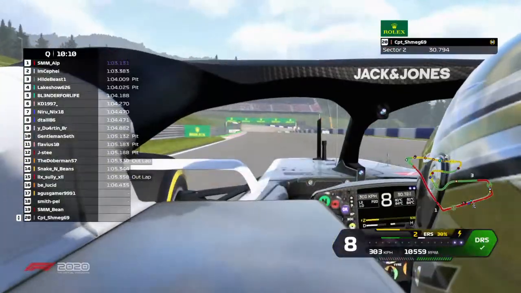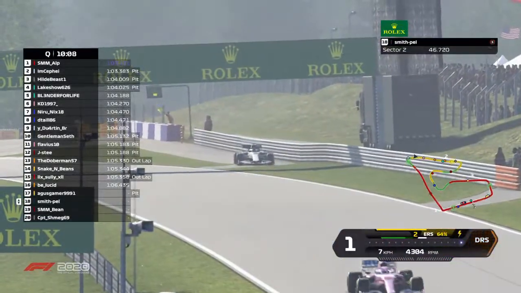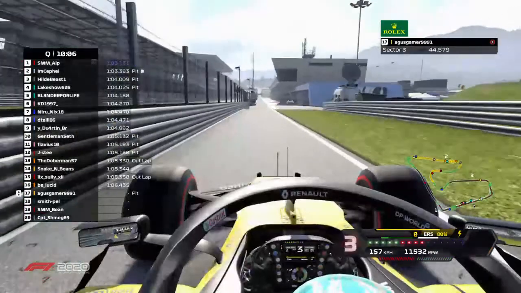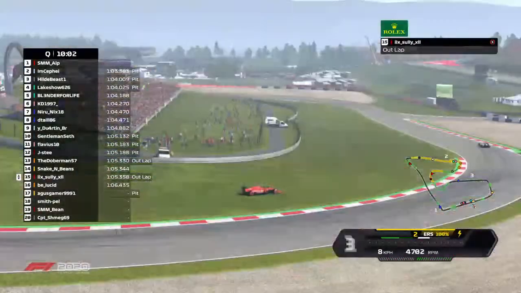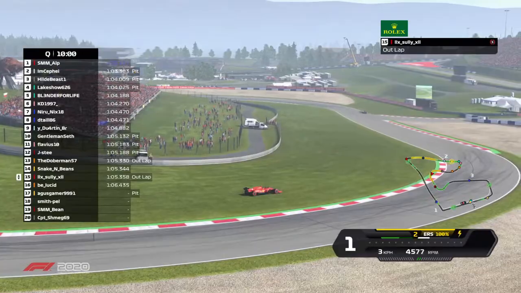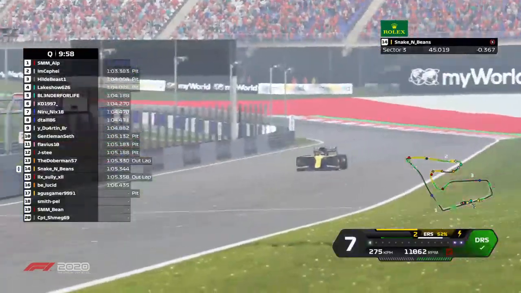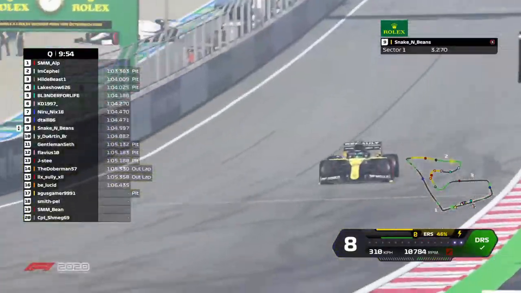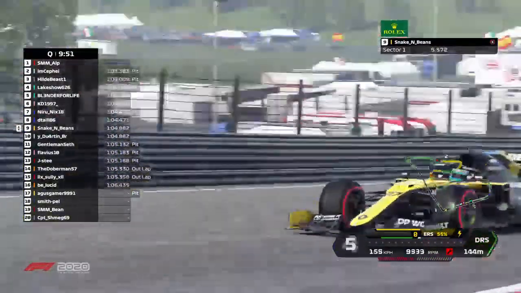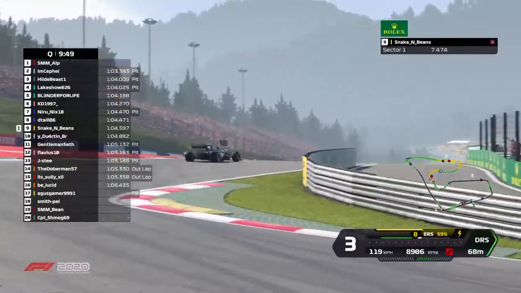Bean has invalidated, same with Captain Schmeg. Smith has pulled off to the side of the road. Auguste is into the pits. Sully is doing a bit of lawn mowing in his Ferrari. Snake and Beans improves on his time, 1 minute 4.597, jumps to 9th place.